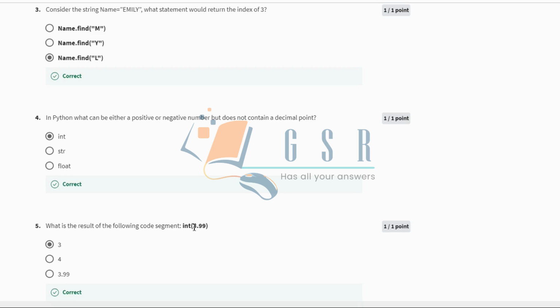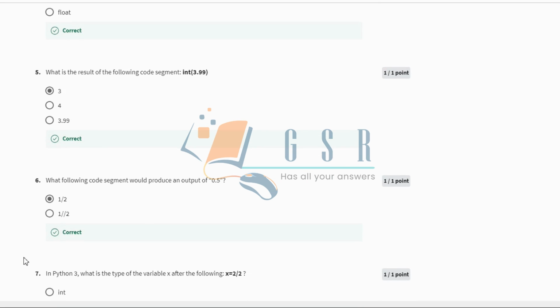We are explicitly converting 3.99 into int. What it will return is it will remove the decimal and the values after it, and give the integer value alone. So 3 will be returned here.